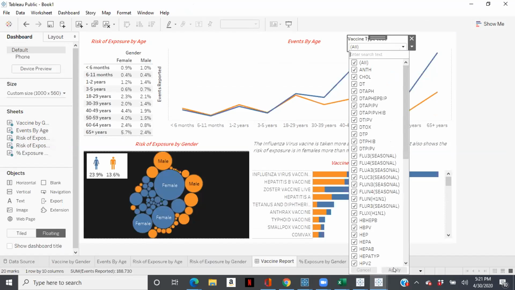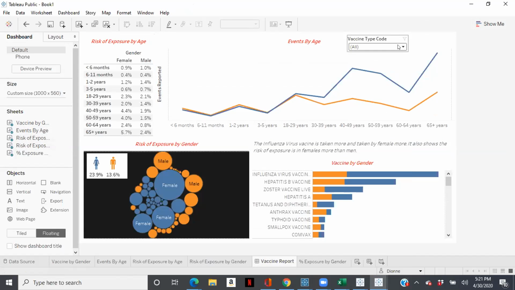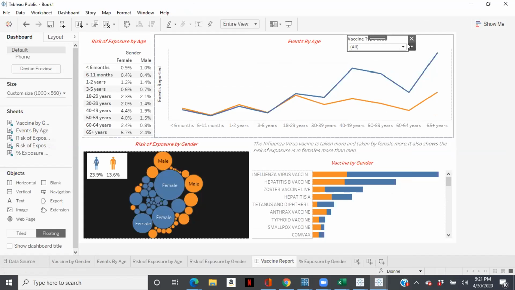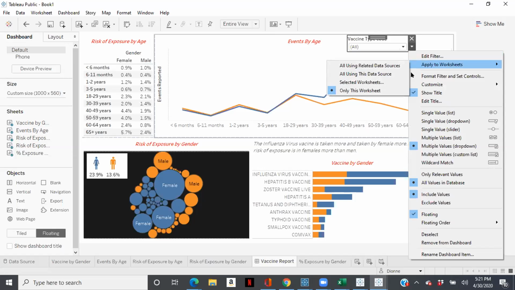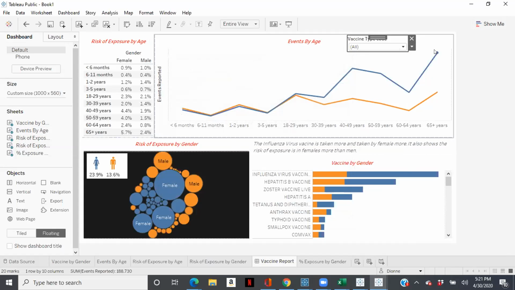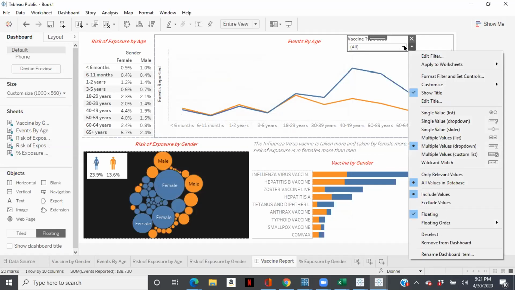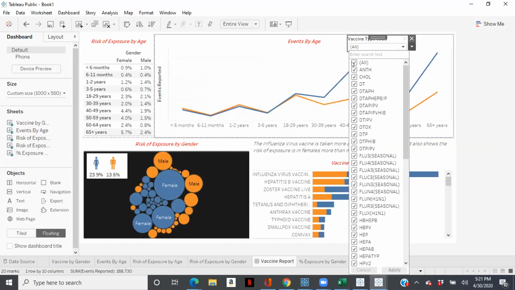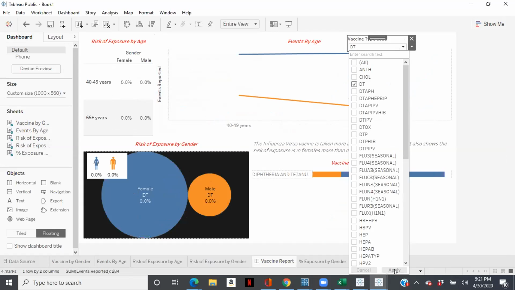It's still not working. Well, yesterday, when I showed you, it was working. All on dashboard. Okay, so let's check it now. Yeah, so you just have to make sure that the filters are working.